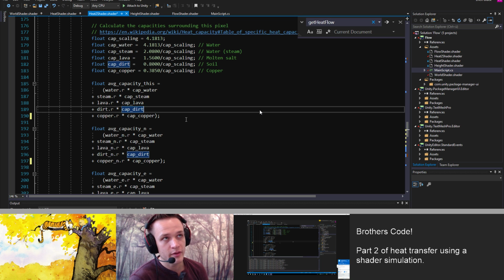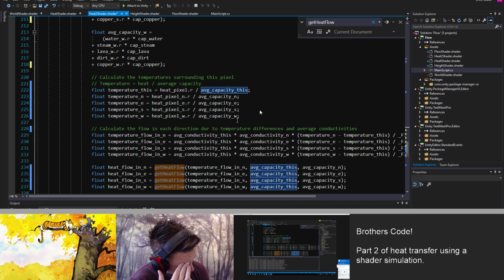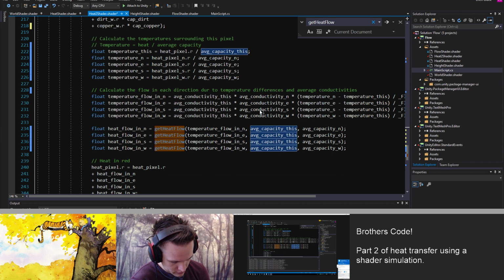Yes. Because we're treating each pixel as a bucket of different things. So as you add more material, that makes sense. So this is actually capacity times material. Whatever that is, I think it's just called capacity.